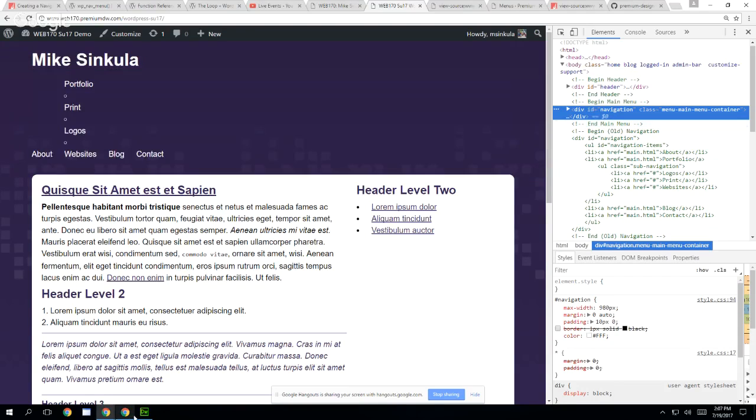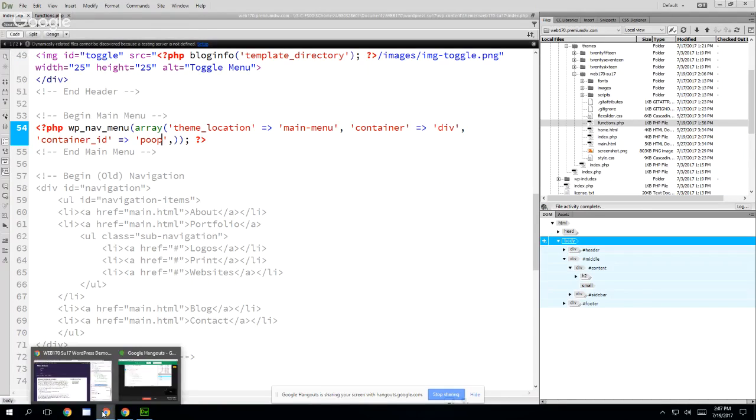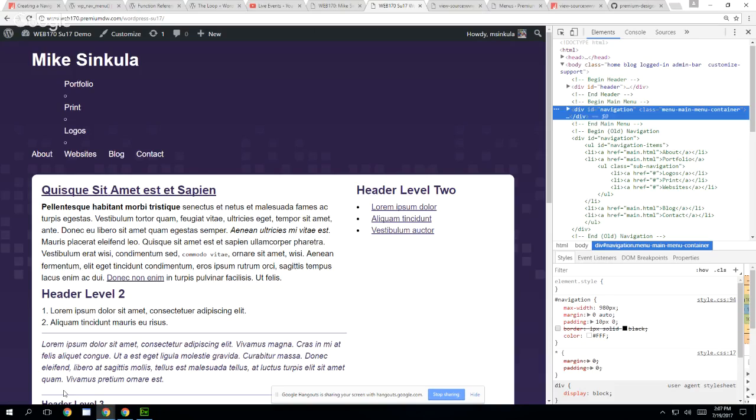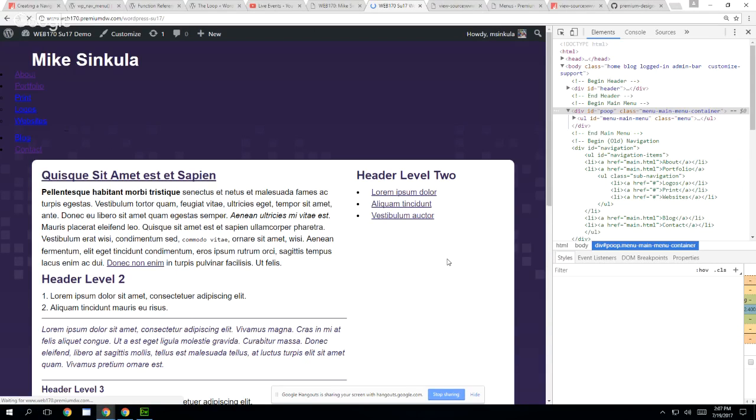Okay, so again, if I wrote container ID and used a different name, right?